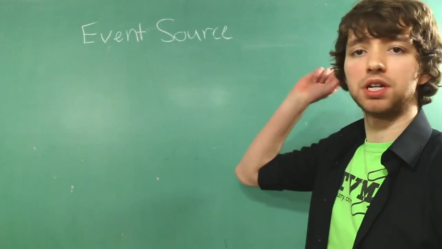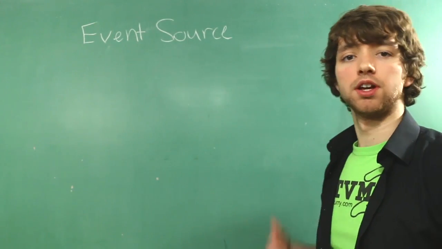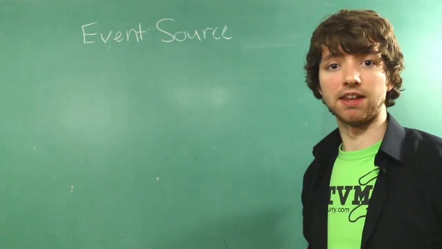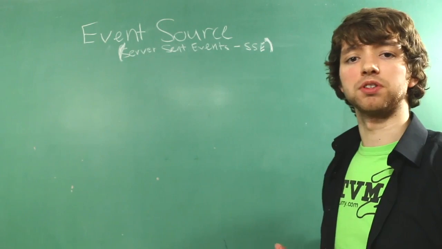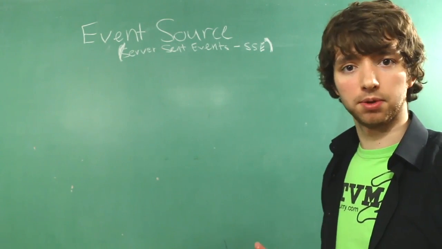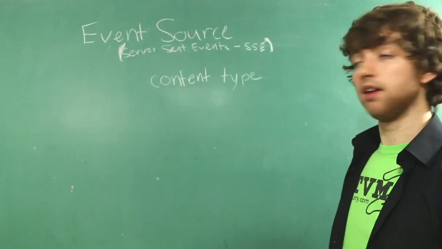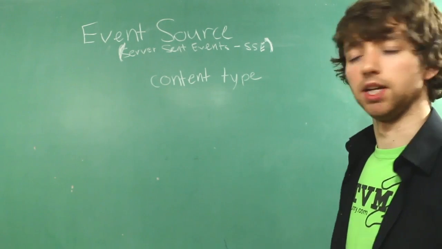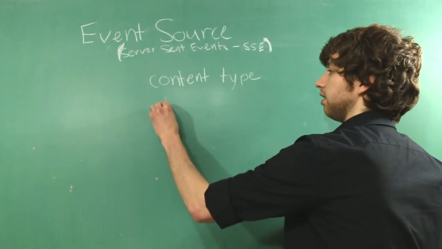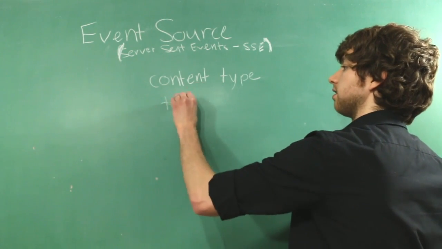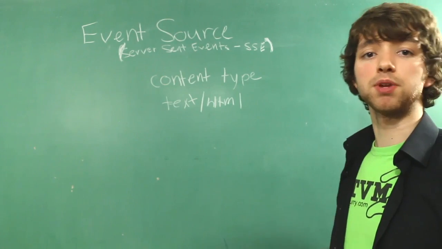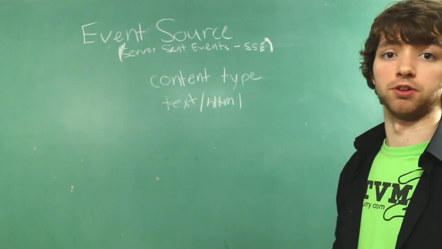In this video, we're going to be discussing event source. This is also known as server sent events. This one has to do with what's known as a content type. Things on the internet have a content type. So when you create an HTML page, it has a content type of text/HTML. There's a very similar thing for JavaScript and all other kinds of data on the internet.